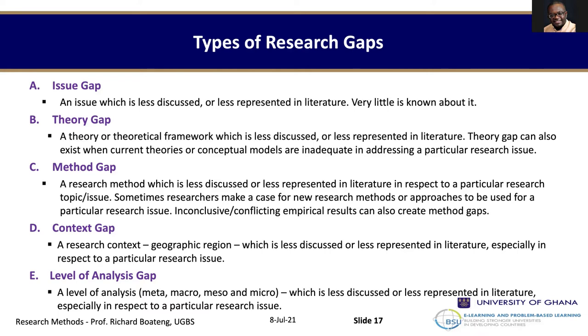Then you have got a level of analysis gap. The level of analysis gap has to do with what level we are analyzing at. Sometimes the issues are analyzed at the micro level, where we deal with individuals. Sometimes we look at it at the meso level, looking at corporates, firms, and institutions. Then you can look at the macro level, the government or macro-level institutions. Or we can look at the meta level, looking at meta-level institutions like ECOWAS, the UN, and WHO, or a cross-country study, a cross-nation study, or a regional study comparing Nigeria, Ghana, and South Africa, that kind of stuff. So that's the meta level. So the same thing can be studied at different levels too.